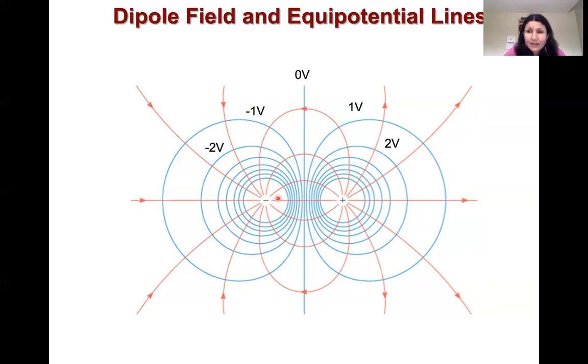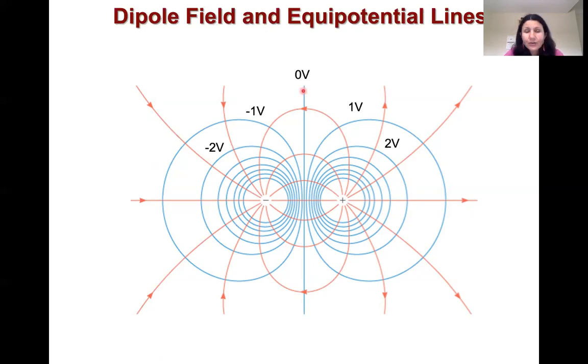Also, the density of the equipotential lines has to be consistent with the density of field lines. The stronger the electric field, the bigger the rate of change. So over here where it's more dense, the circle should be the densest. Over here where it's least dense, the circle should be least dense. So that's why you get these kind of funny shapes for your equipotential lines.